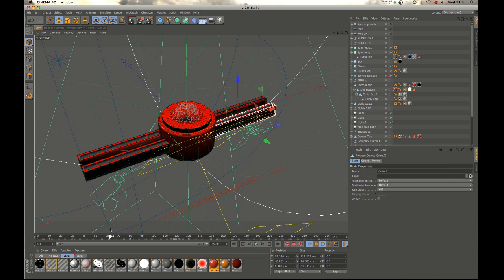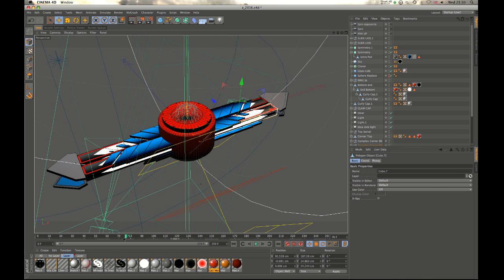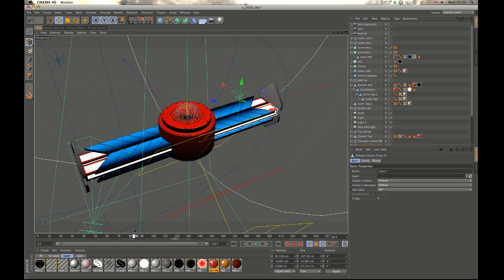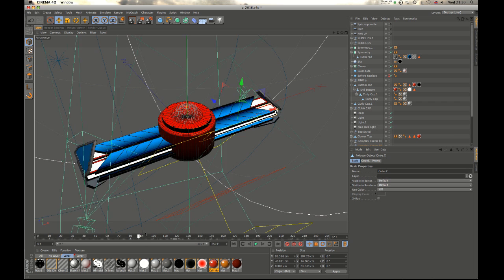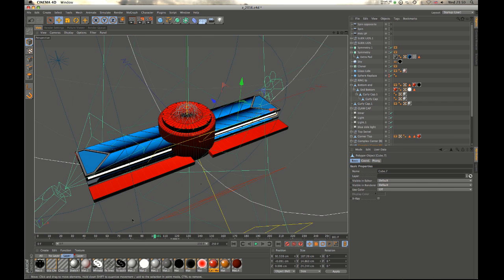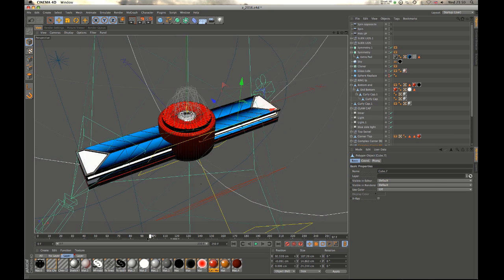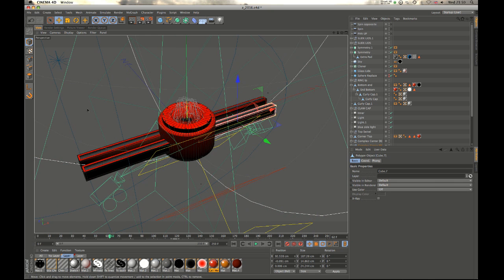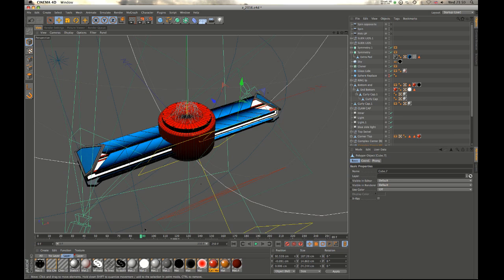So if I close this, come back into my master scene, you'll see that what's happening here is I've only animated this once basically. We'll have this coming out, and the chevrons are done separately. I'll show you those in a minute. But that is then mirrored here, and then I've mirrored all of this over this side just to save yourself the work. You don't need to do it twice. And if you want it to match up perfectly, then symmetry object's the way to go, rather than duplicating it and rotating it, which can obviously be a pain in the backside.